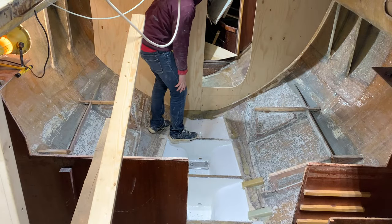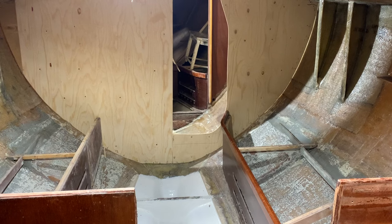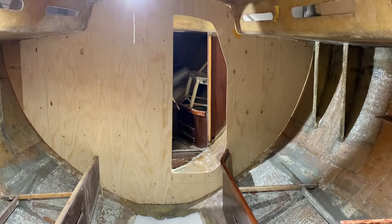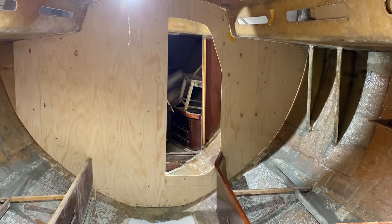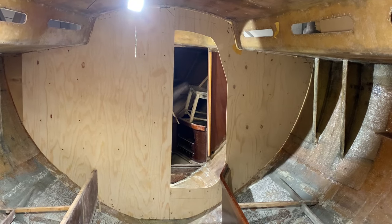Right, much better. All right, the template of the bulkhead is in place. It took me just 3 hours, starting from two plywood sheets and to where I am now. It's only a template.